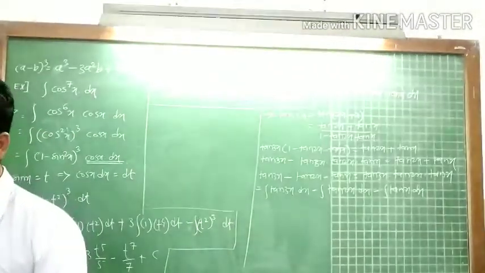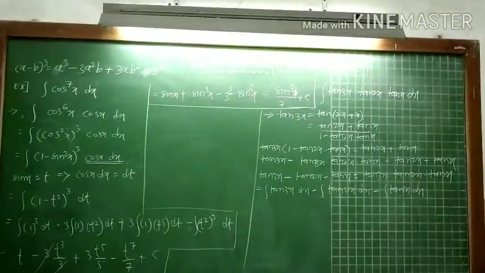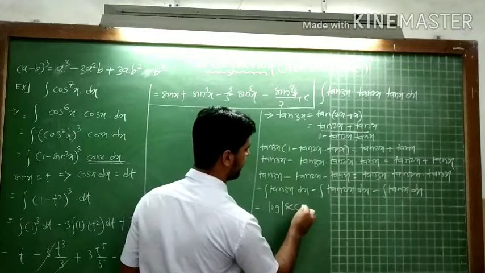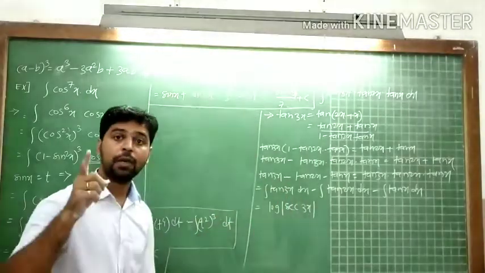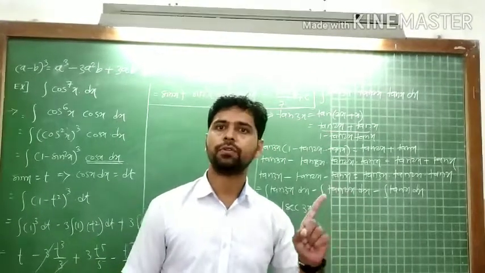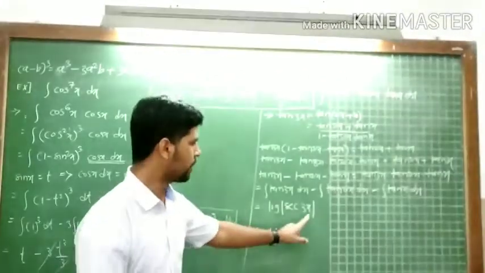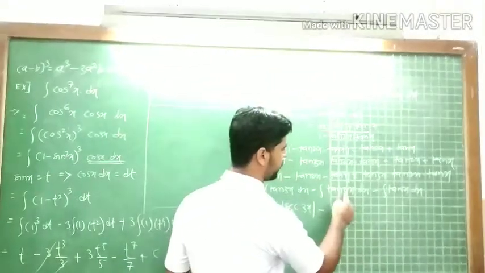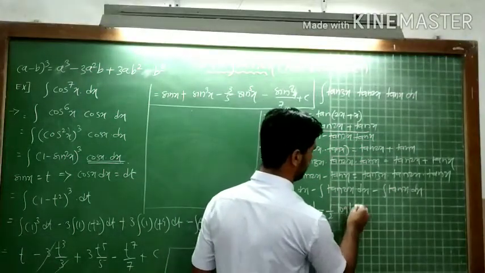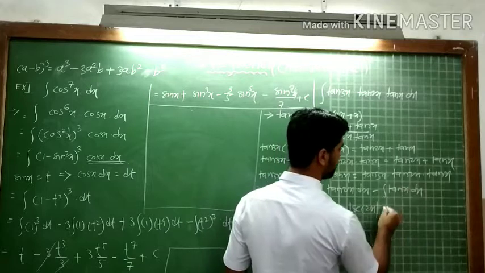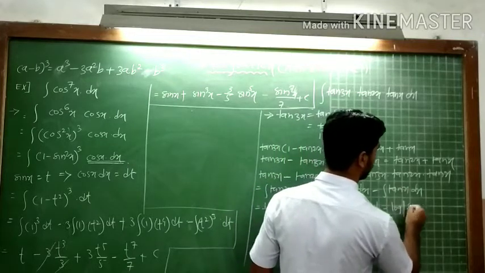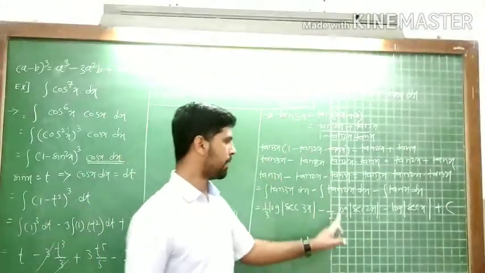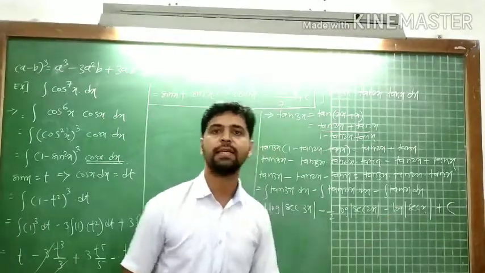Okay, can you tell me what is the integration of tan? Integration of tan was log of sec, but here not x, here it is 3x, so log of sec 3x. But don't forget to multiply by the reciprocal of the coefficient of x. The coefficient of x is 3, its reciprocal is 1 by 3, so multiply here by 1 by 3. Similarly, coefficient of x is 2, its reciprocal is 1 by 2, rest same. Here the coefficient of x is 1, that is invisible, so write directly log. So this is your answer. 1 by 3 log sec 3x minus 1 by 2 log sec 2x minus log sec x plus c.